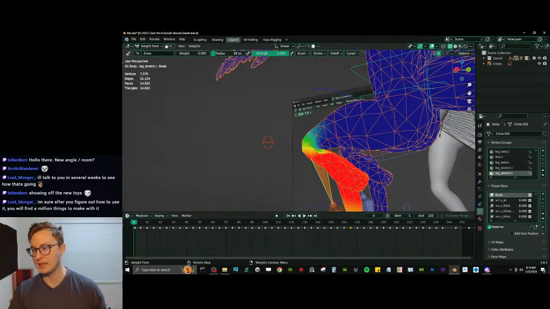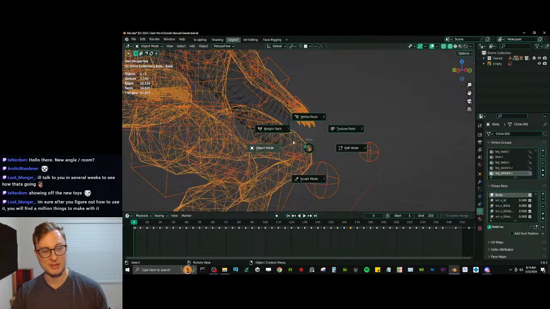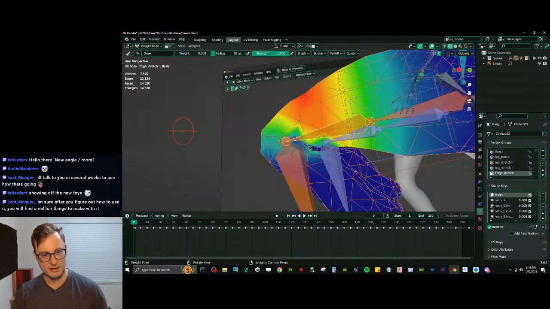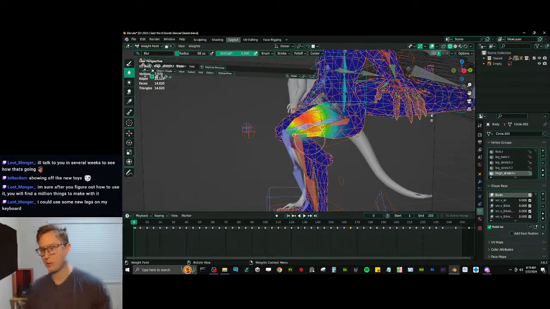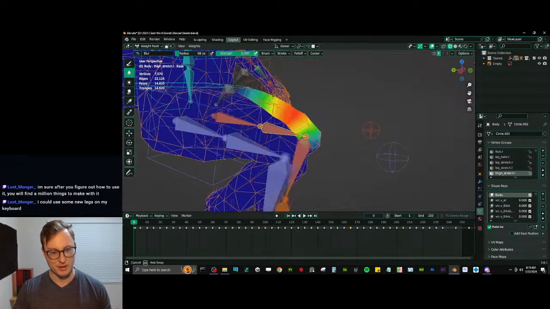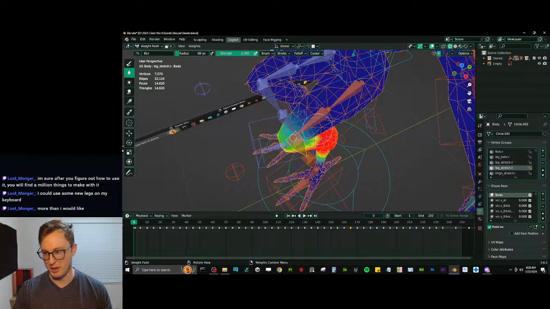You will find a million things to make with it. I think so. I was just sitting there like, I want to make a phone case. It feels pretty endless, which is a good thing. I would really love to print out some of my avatars. I don't think I'll be able to do all of them, and I wouldn't include it in a standard commission, but I have that power now to figure it out. I definitely want to have a little trophy case of avatars that I've printed. I could use some new legs on my keyboard. Oh, interesting. Does it walk around? More than I would like.